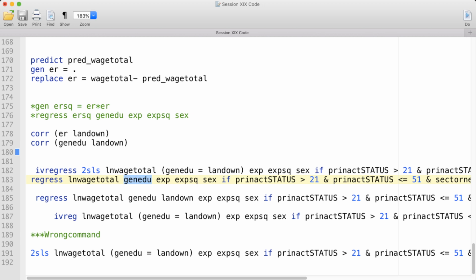So in this exercise, we are going to assume education to be the endogenous variable, the x variable. So we have to find a z as an instrument for education.